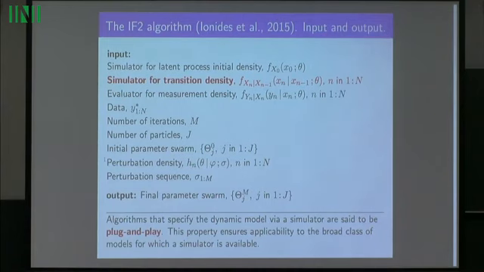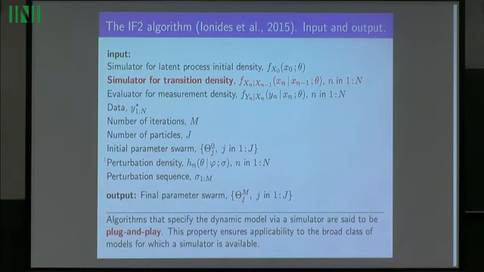So here's a change of topic. I thought I'd give you a brief introduction to the algorithms we use to construct the points on the profile likelihood to which we apply the MCAP. Our favorite algorithm right now is called IF2, iterative filtering 2. That suggests there was probably an IF1 that I'm not going to tell you about, but I'm going to tell you about the IF2 algorithm briefly, and let's start with what comes in and what comes out.